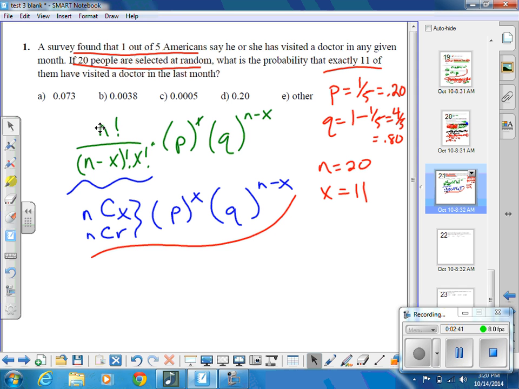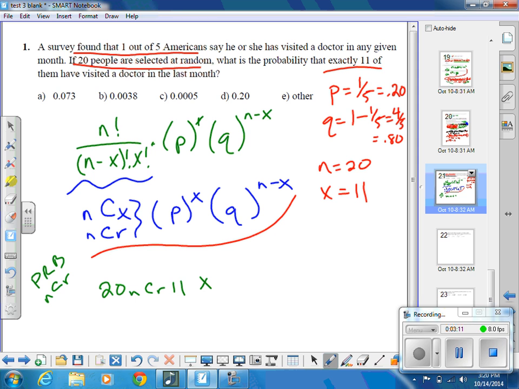On your calculator, usually what you have to do is enter in your first number, 20, then hit that PRB button on your calculator, find the nCr, hit that, and then it might say something like nCr, and then you're going to hit 11. Now from here you would just do times and keep going with the rest of your formula, okay? So you could do all this at once in the calculator, you could do it separately and multiply it at the end. Up to you.